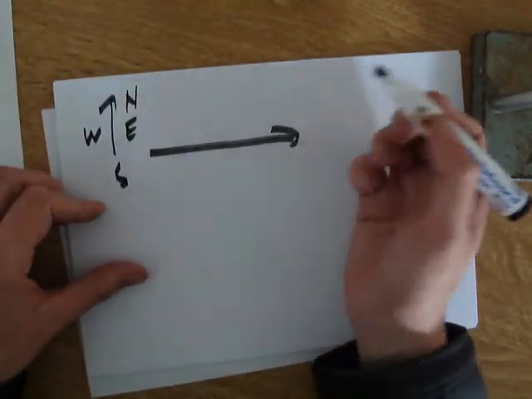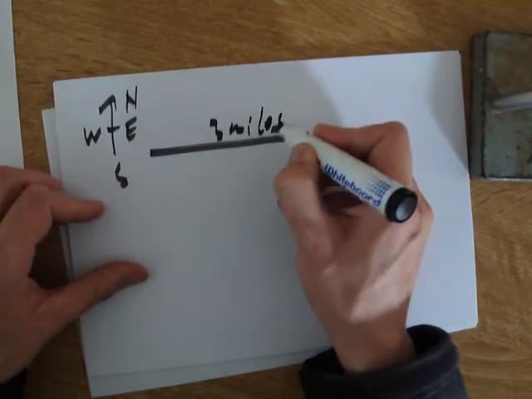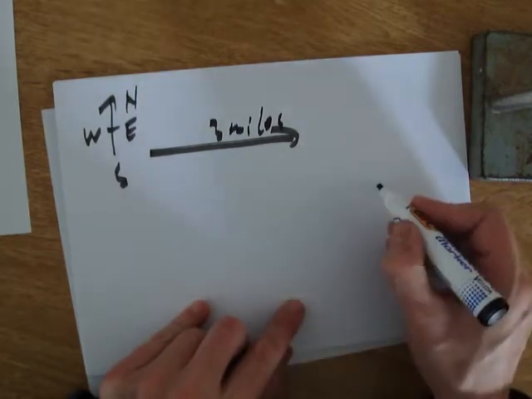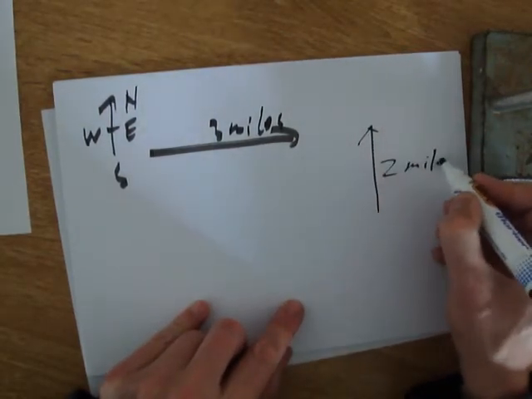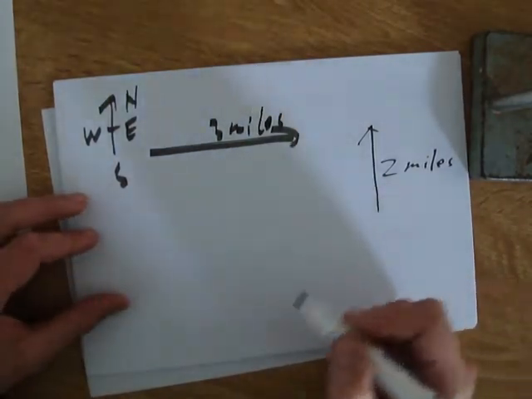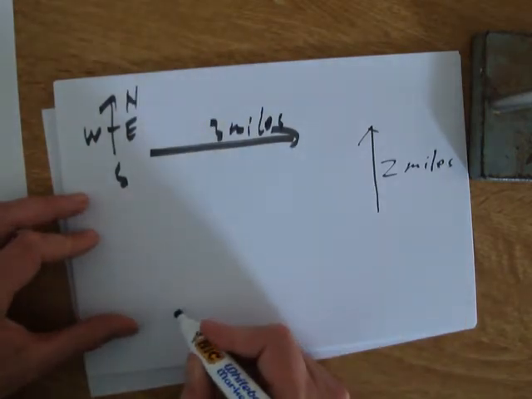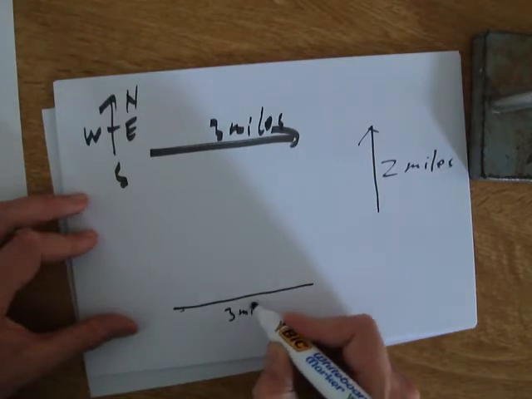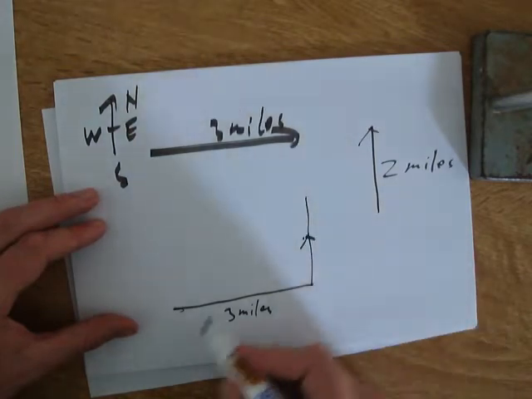we're going to walk east for 3 miles, and it might be that our other displacement vector is we're going to walk north for 2 miles. So what is the effect of those two vectors combined? Well, when you're talking about displacements, when you're talking about walking, most people can easily visualise that it's a matter of doing one of the vectors. We'll do the 3 miles one to start with, and then adding the other vector onto the end of it.